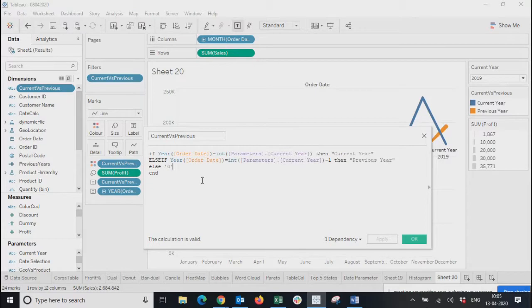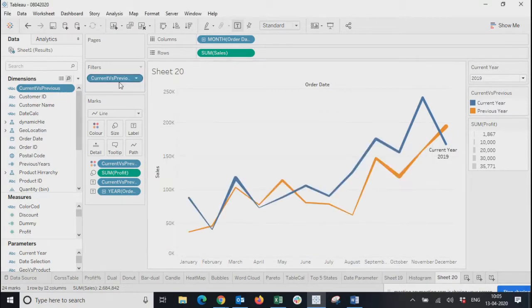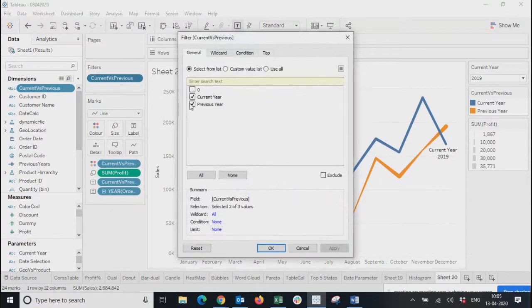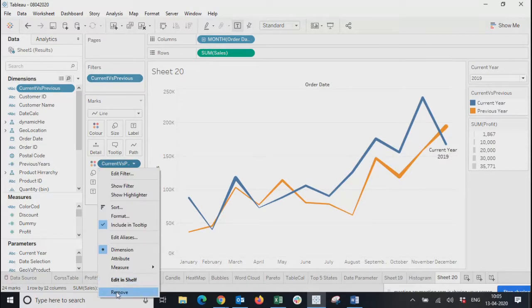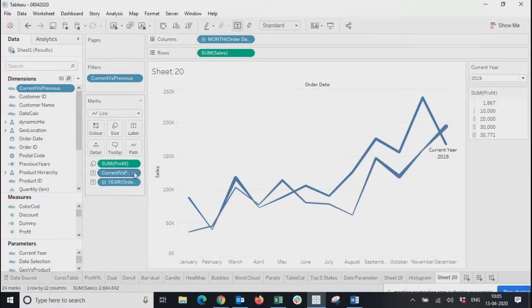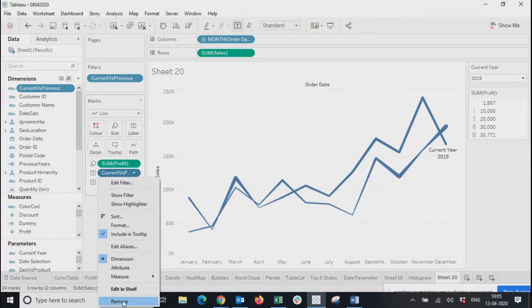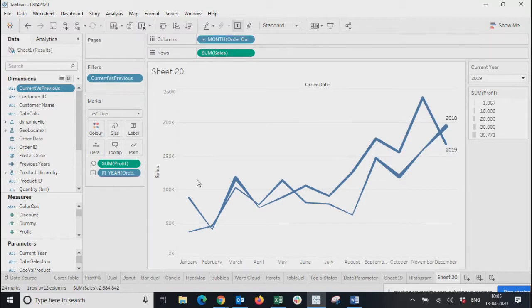This is how we'll know what is my current year, what is my previous year, and which values don't fall into our category. Then I dragged the same field to the filter side and selected only current year and previous year, unselecting 0. Basis this, I will see only two years at a time. Then I put the same calculated field on color. You can see January, Feb, March, all the months are there. If I remove this value from the color and remove the labels from the trend, month order sales.